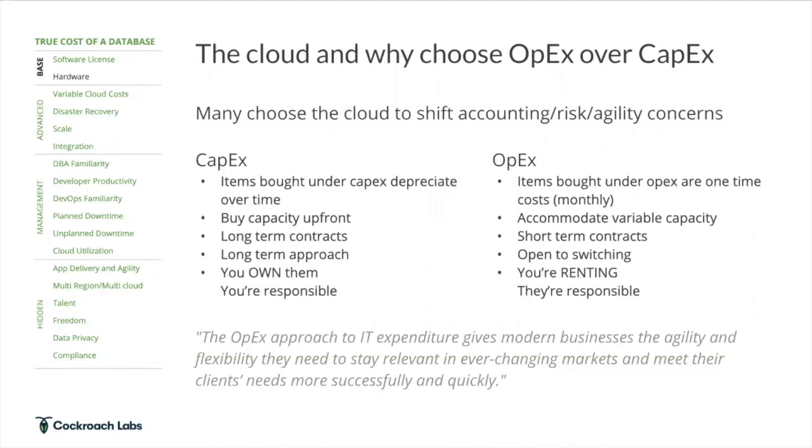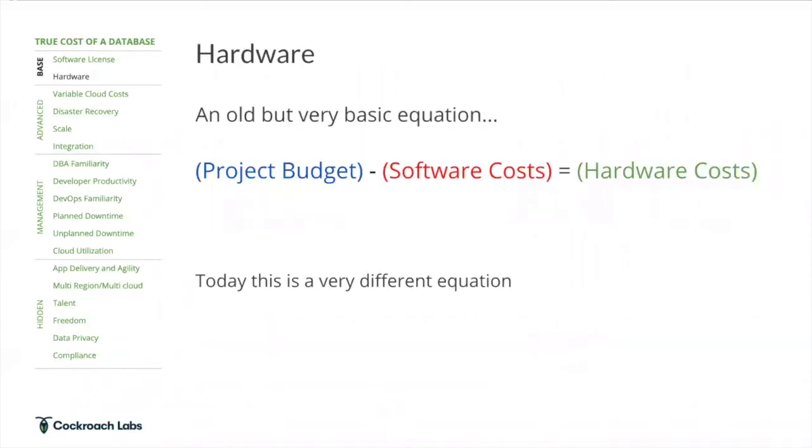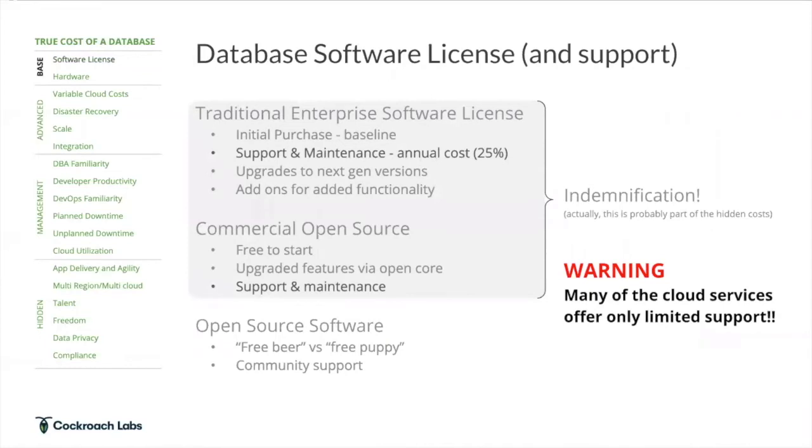What happens is, when the enterprise software vendor or the commercial open source vendor sells you a license, part of that is indemnification. That indemnification is basically some level of protection, up to like $1 million or $5 million, in terms of a lawsuit against you as a company. So if you implemented that software and you got sued, the vendor is going to cover you up to X amount. It's basically an insurance policy. That's really what it's all about.